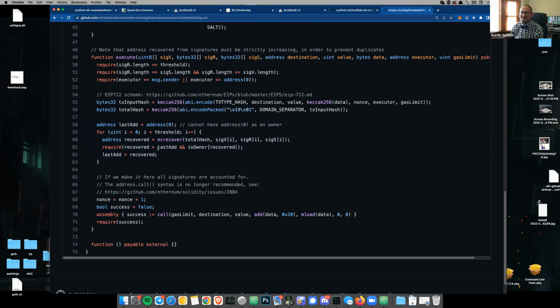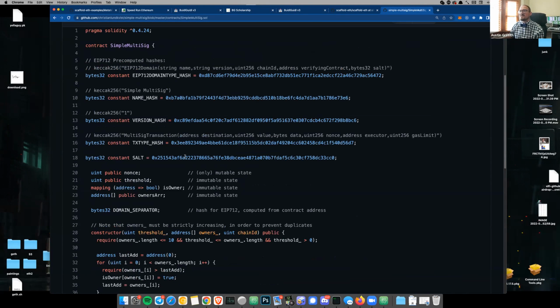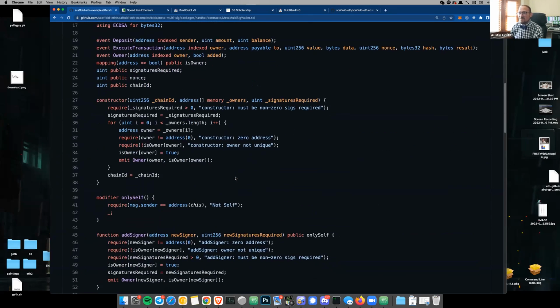It takes some work on the front end because the front end has to sort all those signatures and send them to the smart contract. But really, if you're doing extra work, you want to be doing it in the front end, not in the smart contract. So now that we have this really cool multi-sig from 5 years ago, we extended it for scaffold-eth.